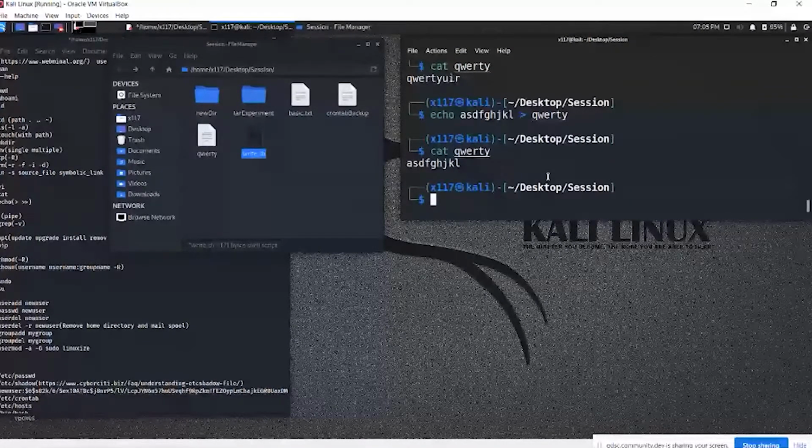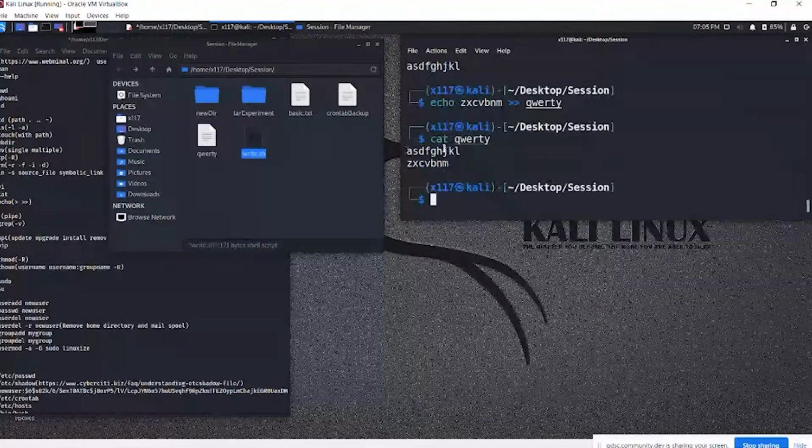Now there's another operator that you can use instead of single greater than. You can use double greater than. What double greater than does is, instead of overwriting the whole file, it appends to the file. So now if you check the contents of quoty, you'll see it has been appended to whatever was present initially inside the file, and that's it.